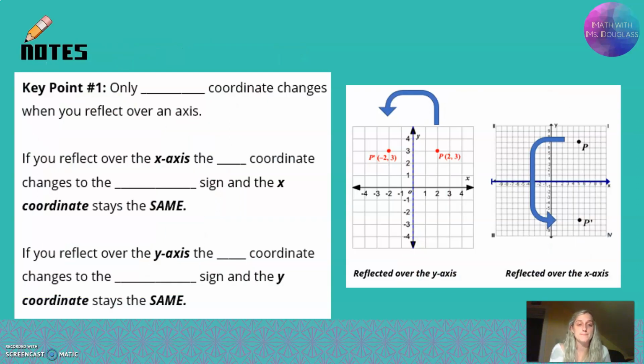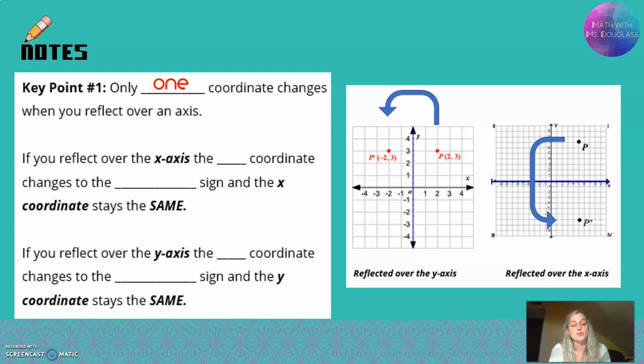So when we're talking about math, a reflection means you've got this point and it's going to show up on the other side of a line that you define. In 6th grade, it's mostly going to be an axis, the x-axis or the y-axis. Now, some things are going to change, some things are going to stay the same. But when we reflect a point, only one of the coordinates is going to change, not both of them. You're not moving to somewhere totally different. There is something similar about you and your reflection, and that's the one coordinate that stays the same. There is something a little different about you and your reflection, and that's the coordinate that changes.